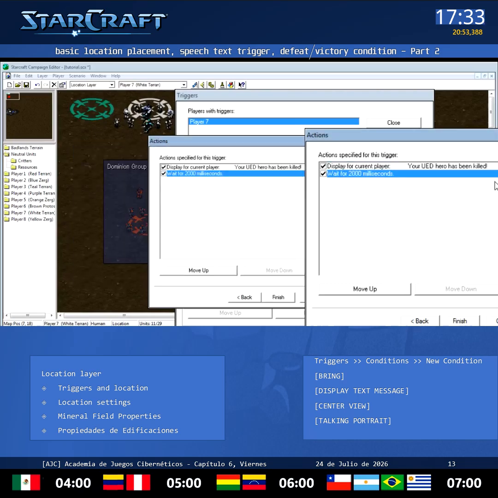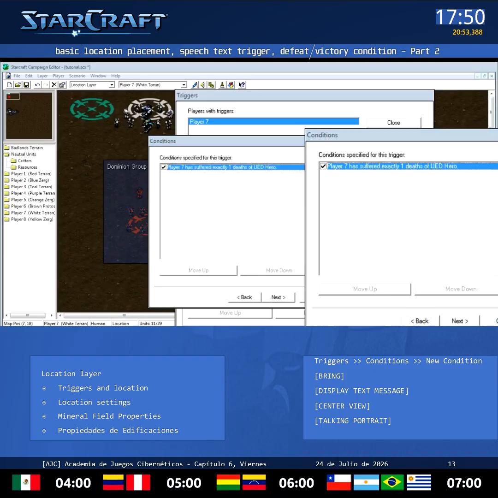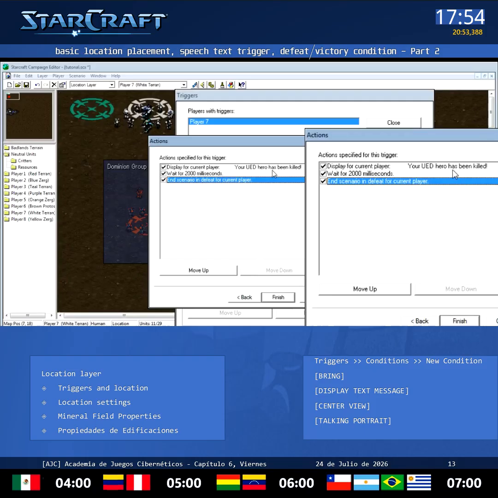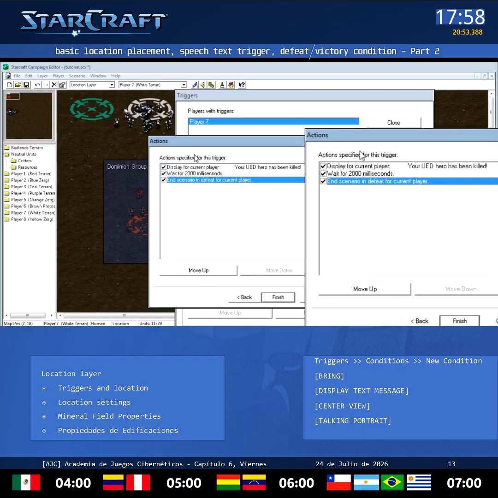It's gonna have this for 2 seconds until it goes on to the defeat condition, and this end scenario in defeat for current player. What this basically means is that if we lose our UED hero, then it'll say: your UED hero has been killed, and it'll end the mission as defeat for us.